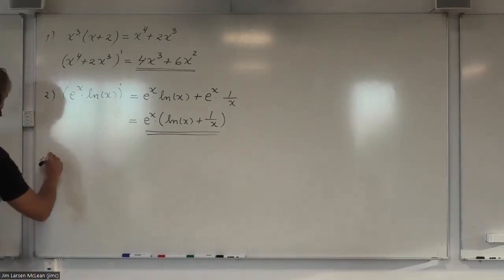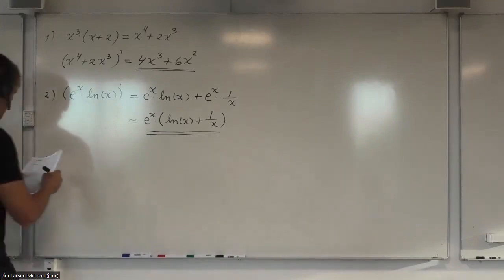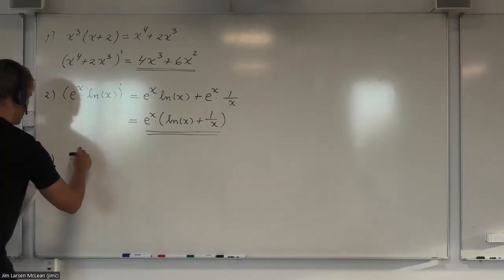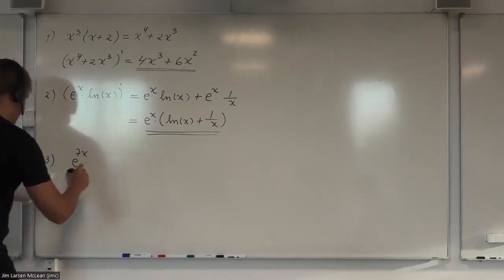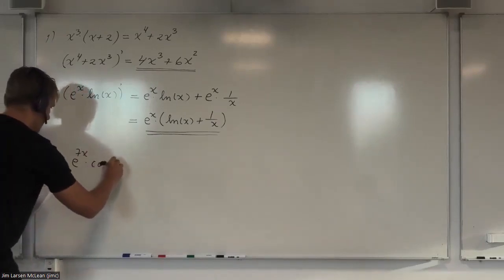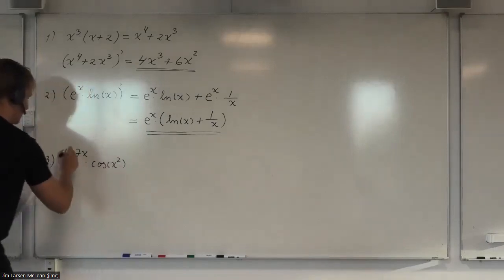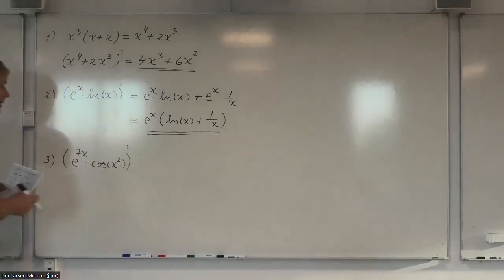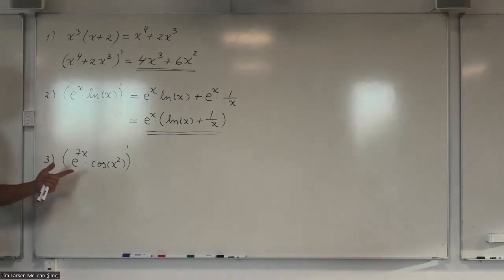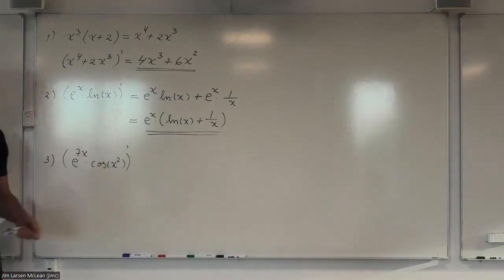And that was exercise 3. It says e raised to the power of 7x multiplied by the cosine of 8x. And we'll differentiate that. And again, I can't avoid using the product rule because e to the 7x and cosine of 8x live their own lives. They can't be written more neatly than this. So you can't reduce it first with algebra. But that's always the first thing you try.